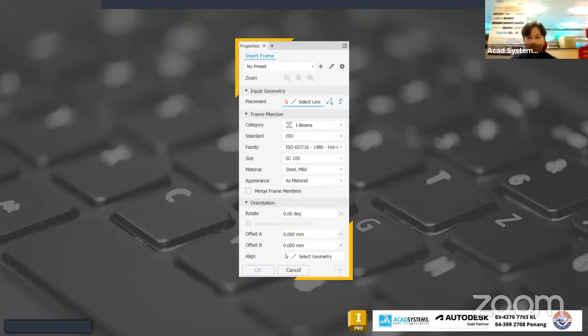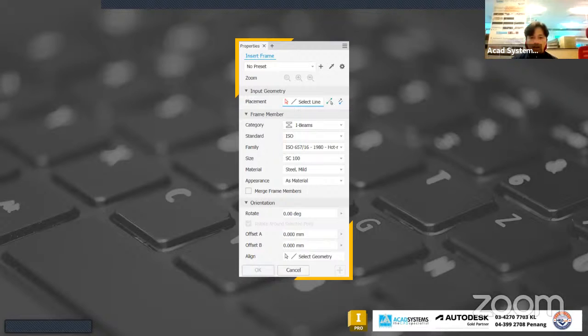Once you select Insert Frame, first you select your lines, your skeleton or edges. Then here we show a category, which is a library of your designs.